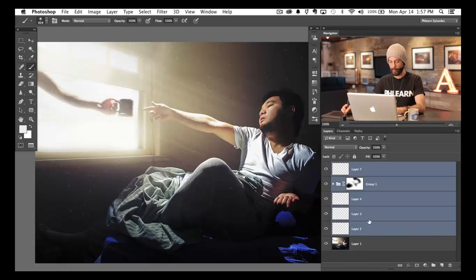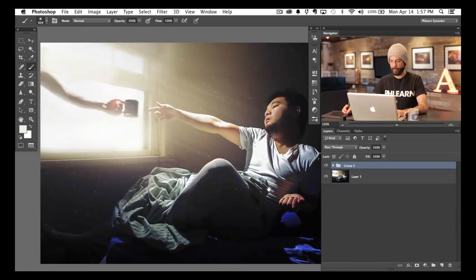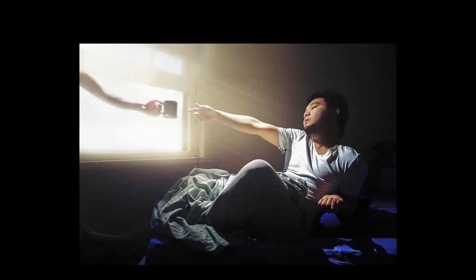All right, so let's go ahead and group all those, and I'll show you the before and the after real quick here. So let's full screen that. There's our before without any of the little pieces of dust, anything like that, and there's the after. Really adds that nice bit of atmosphere and makes it look more like a painting and a little bit more surreal, and I think it's a really nice effect. So super simple. Just download the brush on Phlearn.com, and then you guys can do this with any one of your photos.